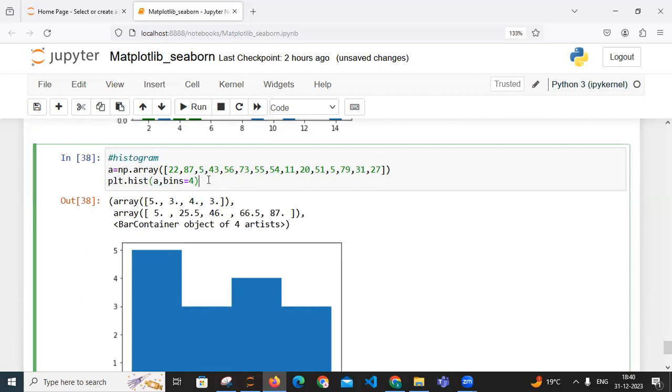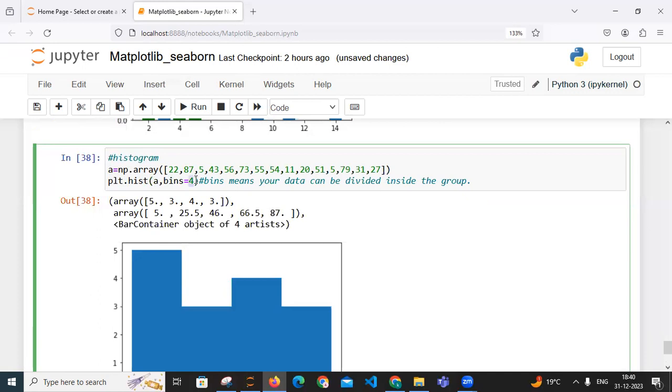Bins I have also written here. Bins means your group; your data can be divided inside the groups. So here 4 groups will be created.